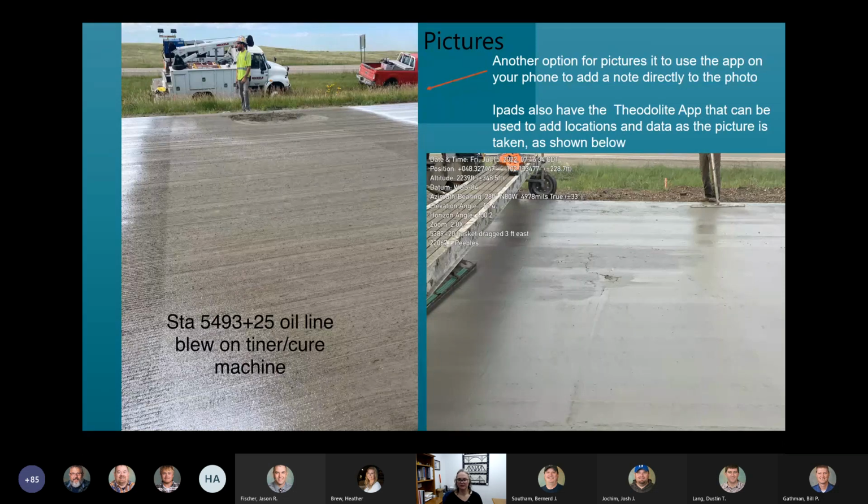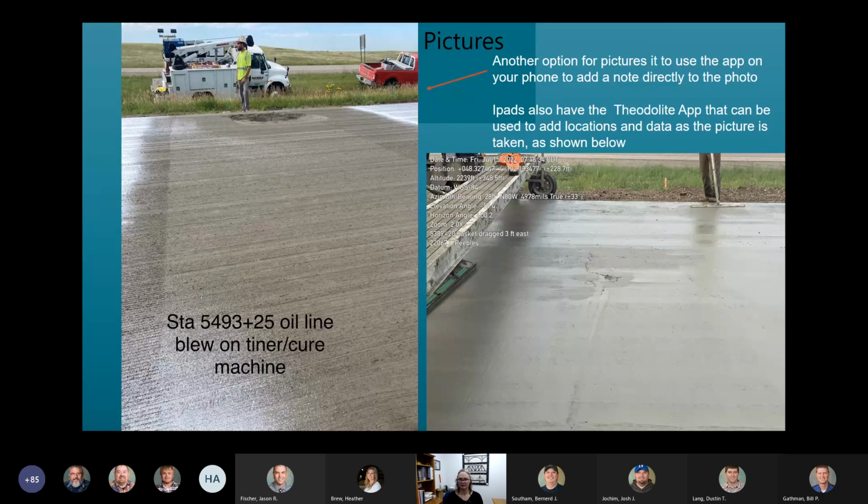And then on the right hand, you can see, maybe you can see it, there's some detailed information on the upper left-hand corner of that other picture that was generated by the Theodolite app that's on all of our iPads. And it can be used at a later date to get the exact location the picture was taken at. It also has the time the picture was taken at and the date.